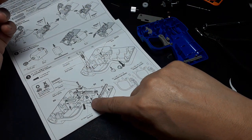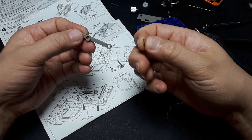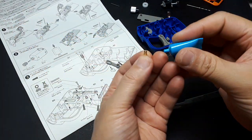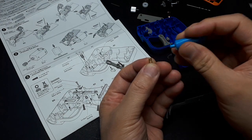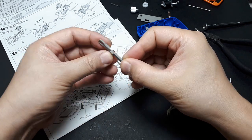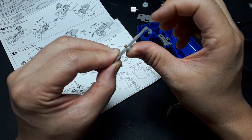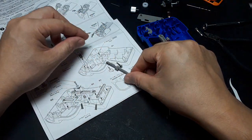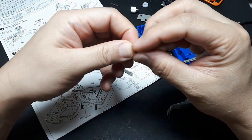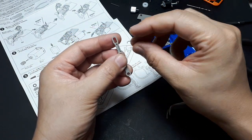It's asking for a bushing. Sorry if I keep losing focus. And I see one brass bushing here. It's asking for it to be greased. It seems to pivot on it. Alright. And so that bushing goes in this direction. You have this big plastic thing sticking out and the bushing goes up and into it. Then it has a spring. And you'll notice the spring has a hook on one side. That hook goes into this tiny hole up here.